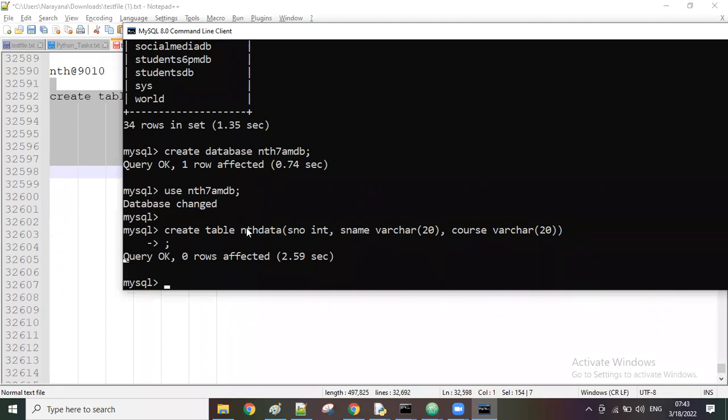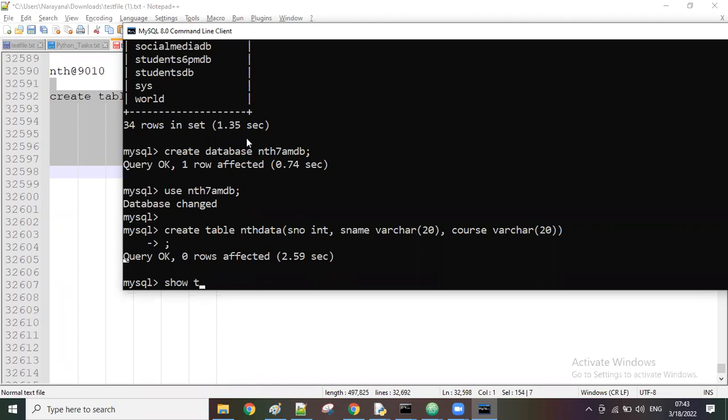Now all of you observe here in the server. I want to see how many databases are there. Which command we use? Show databases. In the database, I want to see tables. Show tables. Right now, in our database, how many tables are there? Only one table is there.